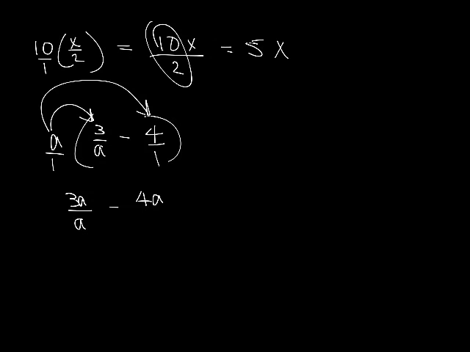And one of the things that's important is any number over itself, any letter over itself is 1. So we can make them go away if they're over themselves. If my a was over here, I could not cross out this with this. You can never go across a minus or a plus sign to solve your problem. Alright, so we have to make this go away here. That doesn't exist. So we can get rid of those a's here because they're on top of each other. So now we have 3 minus 4a is our answer.